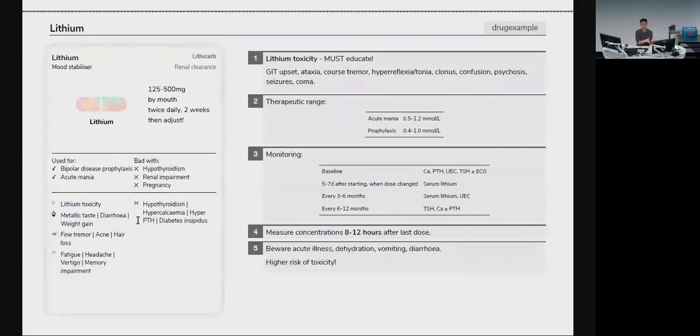I think, yes, that's probably all for that. So that's the antidepressants. I'm sorry it's quite quick because there's a lot to get through. But now we're moving on to mood stabilizers. And I'm only going to talk about two of them, lithium and sodium valproate. I think the one you need to know the most about is lithium, and that's because lithium is quite involved in terms of the management. So mood stabilizers are used for prophylaxis and the acute management of mania in bipolar disorder.